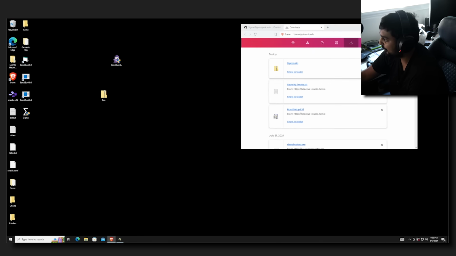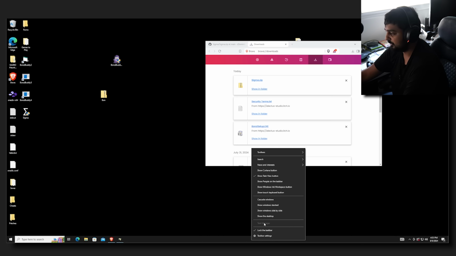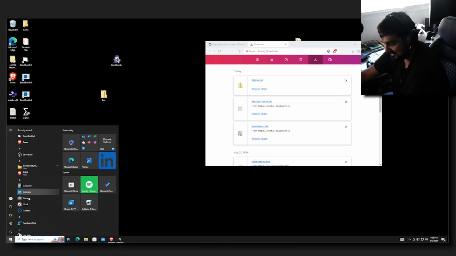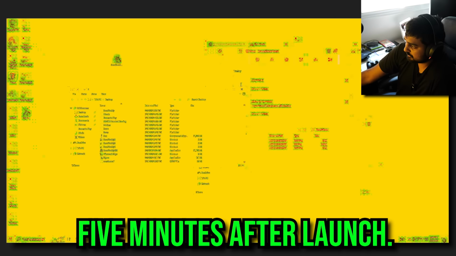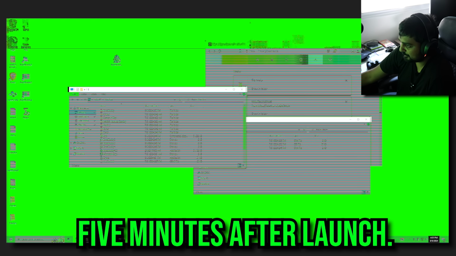So let's try to clear up the red here a little bit. All right, things seem to be pretty fine. We can't open up the task manager. Things are grayed out. Interesting. Interesting indeed. All right, let's try opening up the file browser here. Oh, God damn! It's turning into a nightmare right now. Okay, things are giving me scan lines. I'm actually surprised how long BonziBuddy still continues to live.